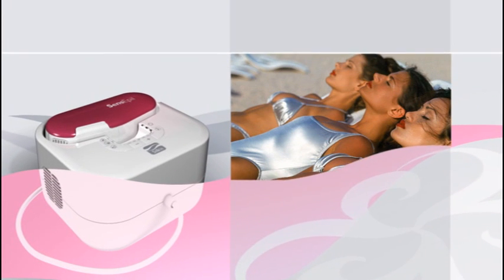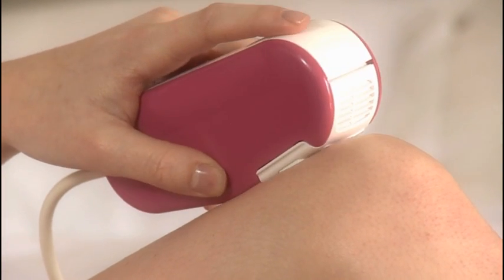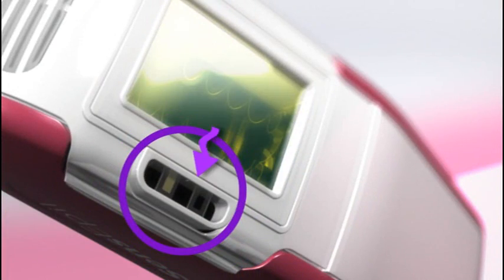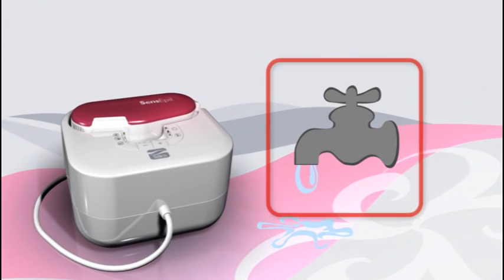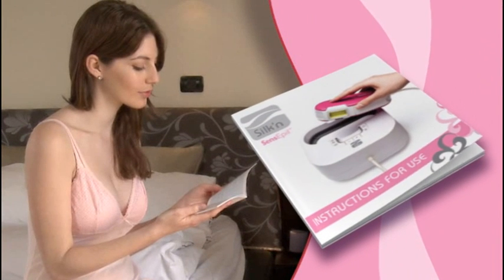To safeguard your health, make sure you use Silken Sense Appeal properly. If you have a fresh suntan or if you have recently been exposed to the sun, you should not use Silken Sense Appeal. Like all light-based technologies for hair removal, HPL is not suitable for naturally dark skin complexion. For your safety, Silken Sense Appeal comes with a skin sensor that measures the skin pigmentation during use. The sensor will disable the device when applied to skin that is too dark for safe application. Silken Sense Appeal is an electrical device and should not be used or placed around water. Before using Silken Sense Appeal, be sure to carefully review all the health and safety guidelines in the printed user's manual.